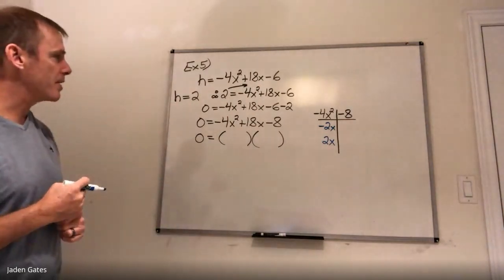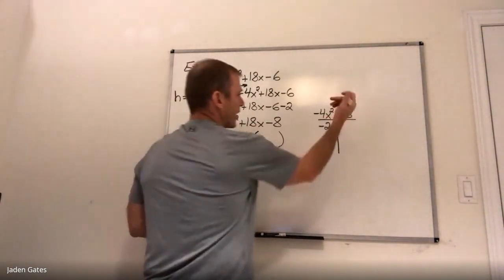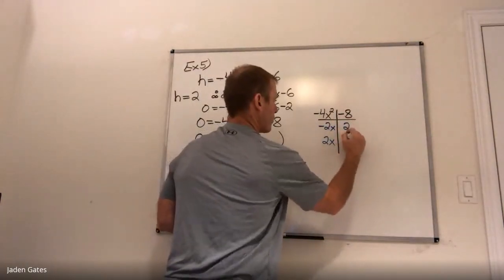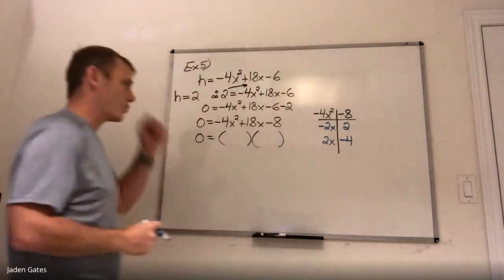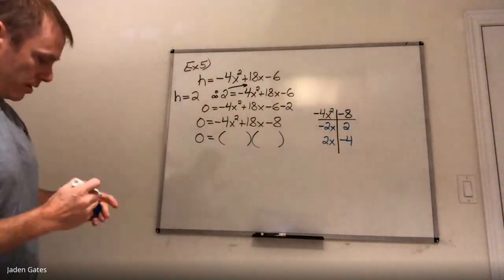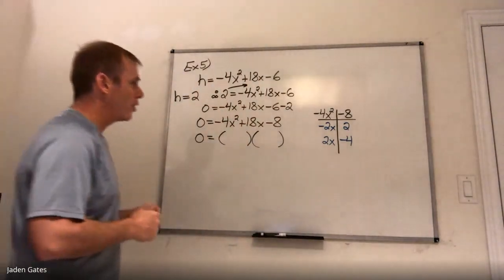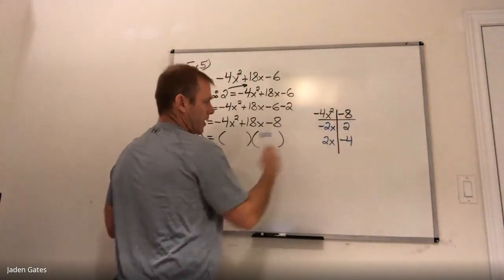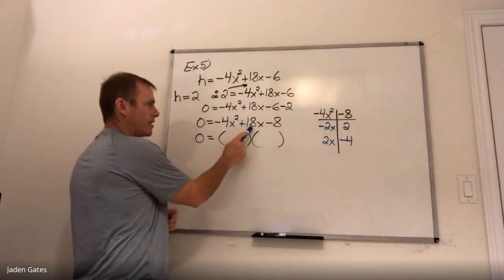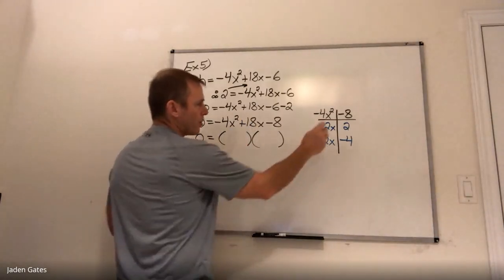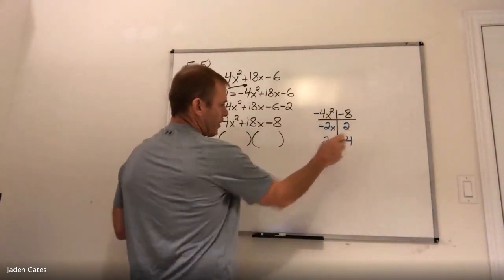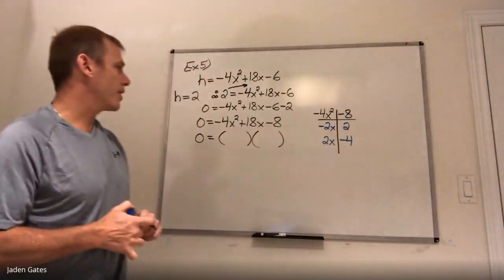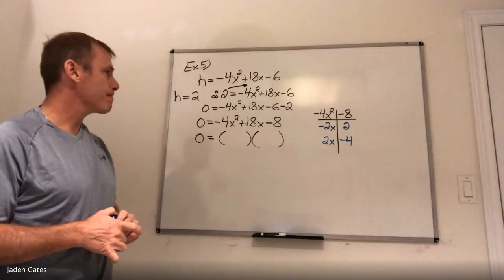They multiply to give me negative 4x squared. Negative 8, let's go with 2 and negative 4. It's a lot of 2's going on there. All right, so let me check it out. If I go negative 2x, because again, I'm cross multiplying, adding those 2 terms and seeing if I get the 18x. Negative 2x times negative 4, that's an 8x. Then plus 4x down the other end. That's 12x. That's not going to do it.